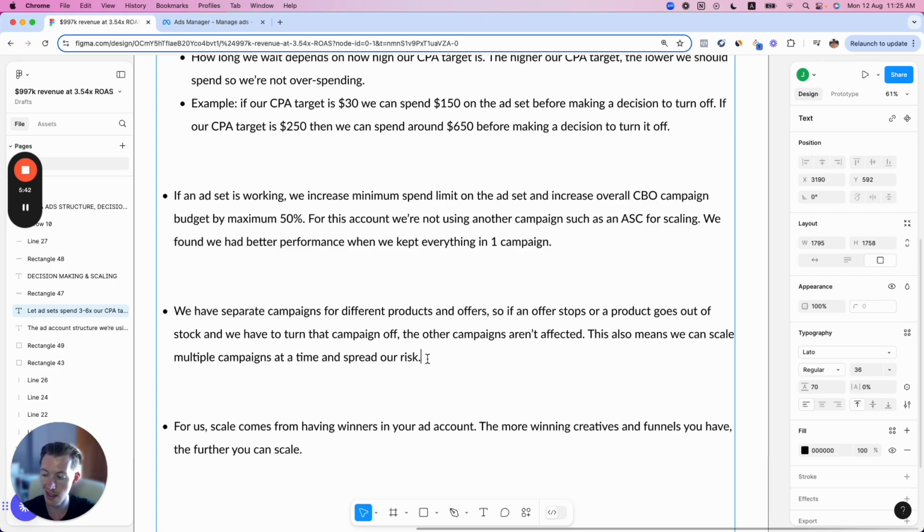So I'm not saying that the other one doesn't work, because every ad account is different. There are some ad accounts we have where we take a little bit of a different approach because we've tried this and maybe it doesn't work as well as in other accounts, right? Sometimes ASC crushes it in other accounts. It also depends on different times of the year, right? Sometimes ASC will be performing well, we'll leverage that, we'll run it, and then it will just stop performing, right? So just keep this in mind, but test it. Keep in mind that every ad account is different, and you need to test different structures to find what works best for you, and then double down on that, all right?